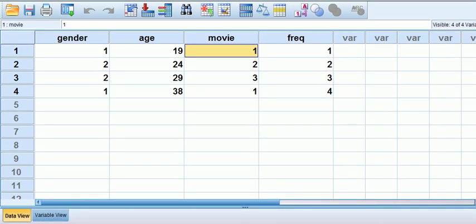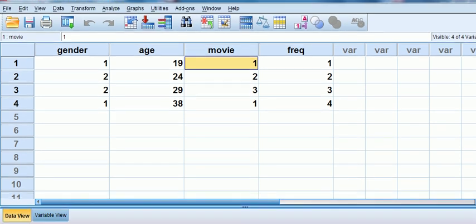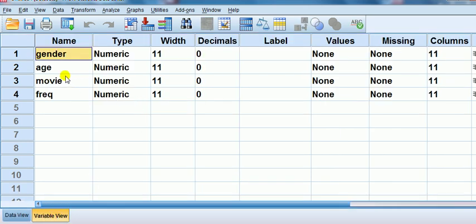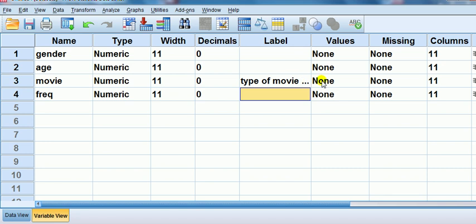I'll just start it because again the full details are in my video on questionnaire data entry in SPSS. Movie, numeric, good. Forget about everything else. Label, type of movie enjoyed, or something like that, my most preferred movie. Values here, I have to complete the box.